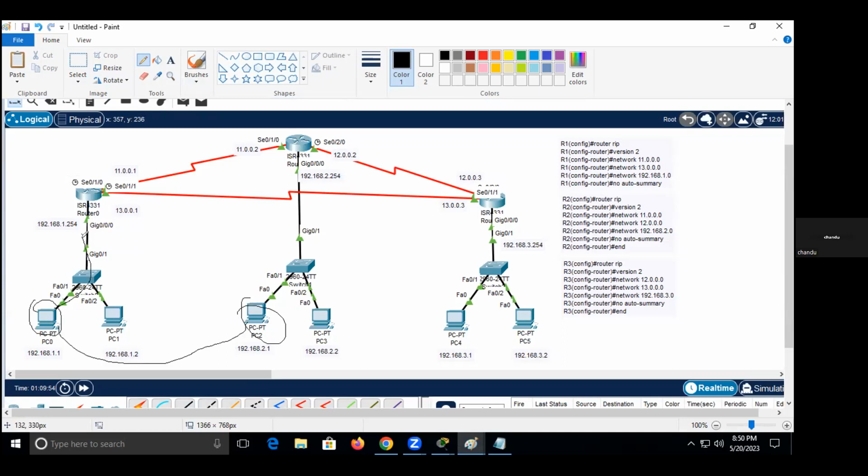Once the packets come to the router's ingress interface, it could send via these two paths, but it will select the best. Via this way, 1 plus 2, two hops. Via this way, one hop, directly connected. This will be chosen as the best. That's why you're getting 11.0.0.2.